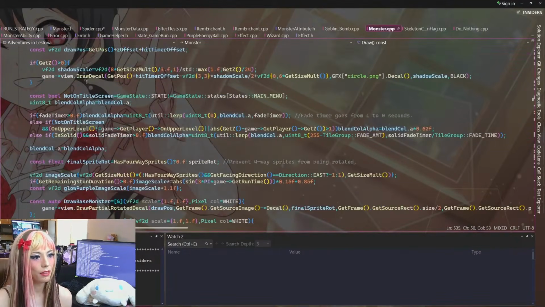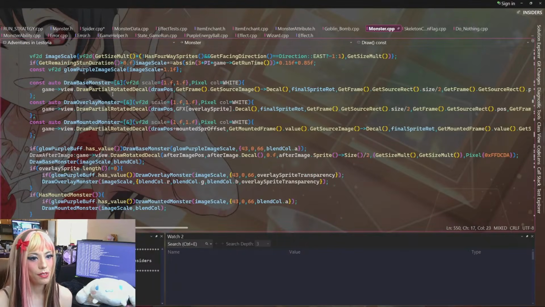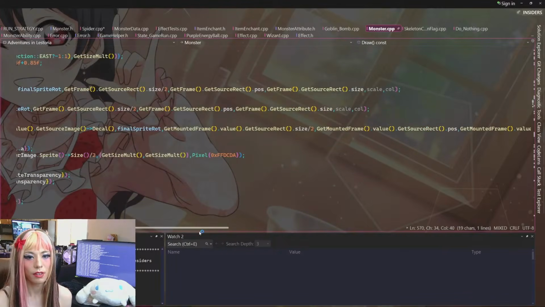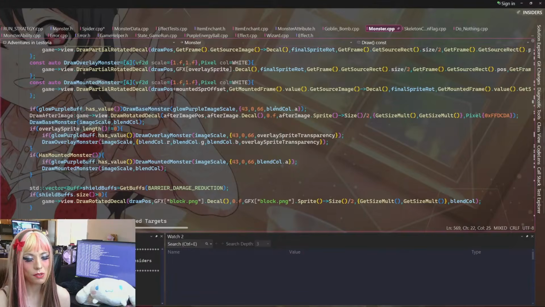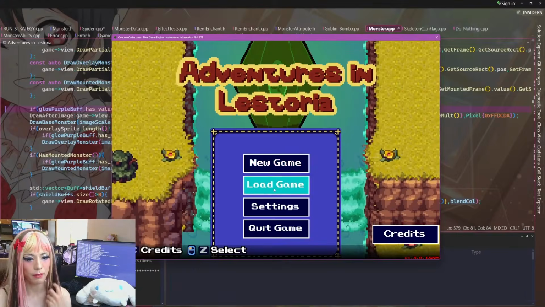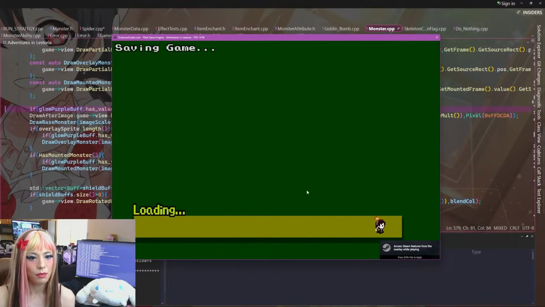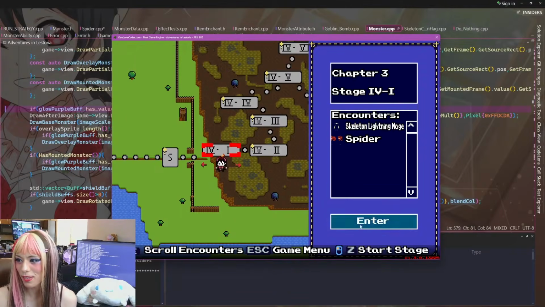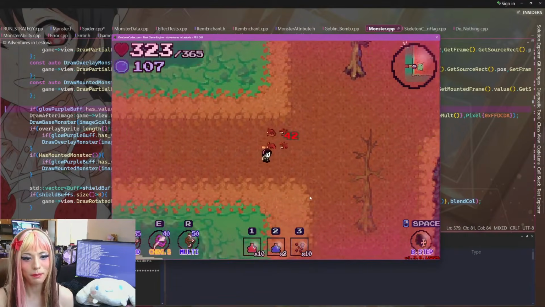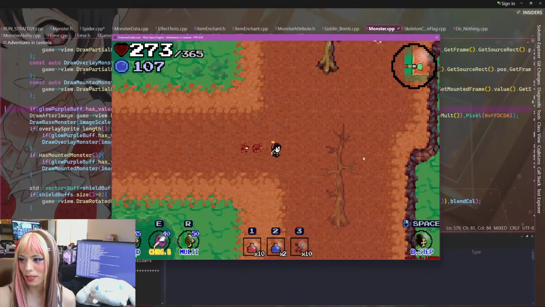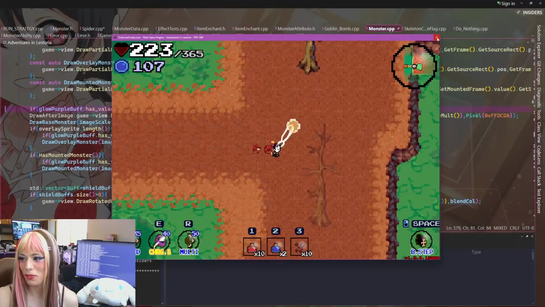Okay. Well, let's see here. So, draw base monster. It uses COL. So what COL is a parameter passed in here. By default, it's white. Draw base monster is called here. Uses blend color. Okay. So we can't touch the color of the monster right now. We have to make something that does that. There's nothing that actually references the color that way. Let's just see if the spider spawns in. I specified the wrong sheet size. Whatever. It is what it is. Okay. Yep. So right now it's using the dagger goblin behavior, which is fine. That's what it's supposed to be anyway.